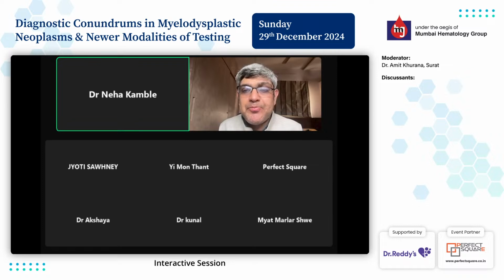I would rather want to rule out HLH also for this case. HLH would be a much higher priority than doing a marrow and then working on that. So if we can take care of the sepsis and the infection first, at the same time follow over the next few days the trend of the cytopenias and the trend of the blast population, along with control of sepsis, and then take an informed decision on doing a marrow.